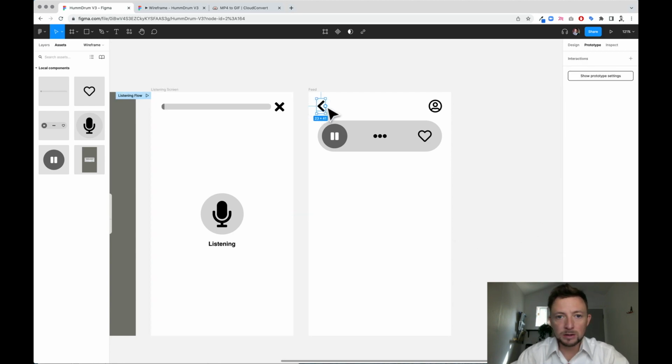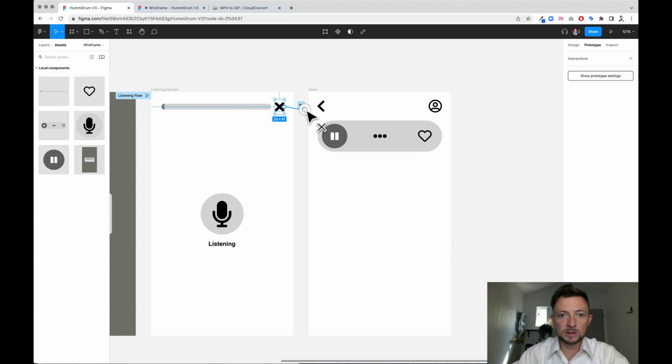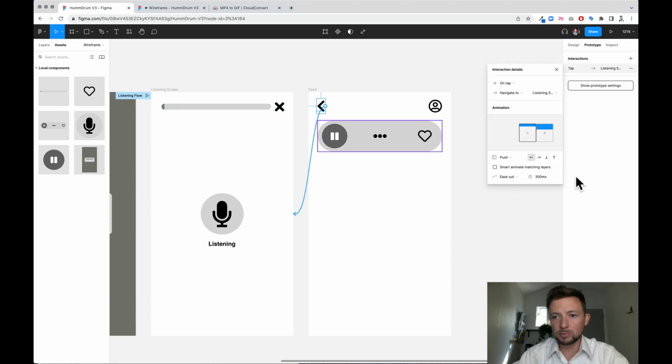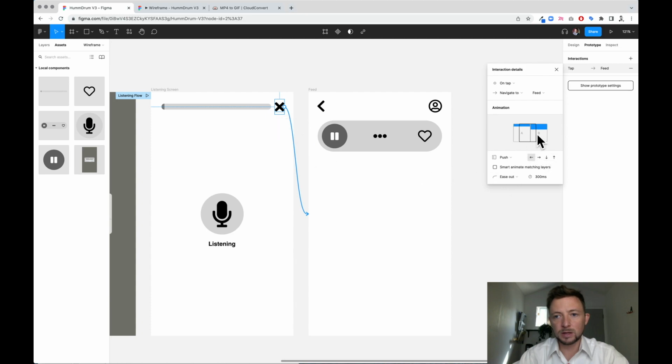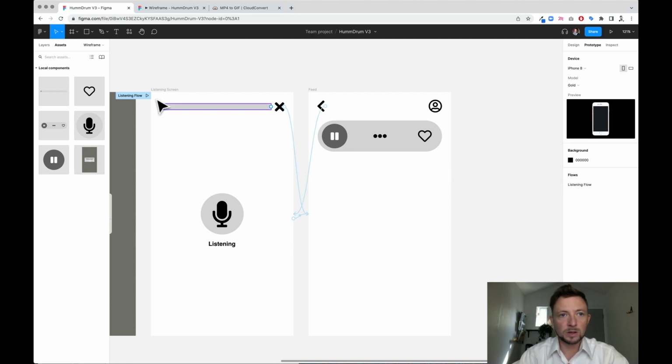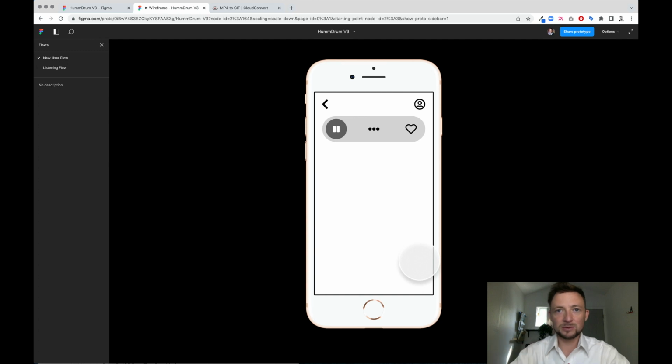Okay, and then this button will take us back to recording, and this button will accidentally take us here too. Now let's make sure that that pushes this direction. Yeah, and that one, it can be that direction. That makes sense. Okay, so now we can go here and play, right? Here's my track that we just did, and I can pause that if I don't want to listen. I can heart it if I want to heart. Playing it, playing it. Now let's click that to go back. Listening, and there it goes.